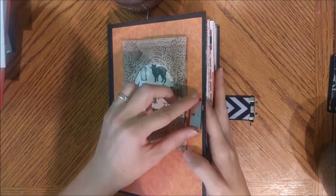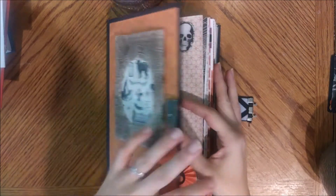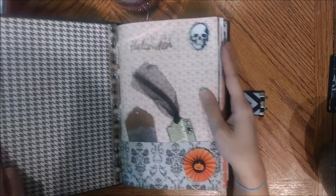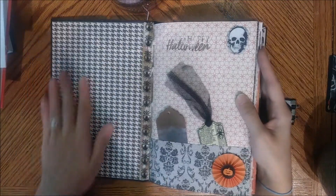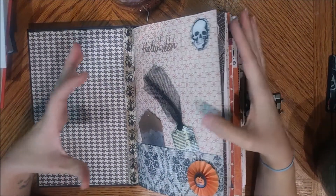As soon as I put my own adhesive on it — never trust store-bought adhesive, you'll be disappointed, it's not gonna work. I did put a ribbon in here. I liked the spiders going down, so this is a ribbon. Again, very simple. I'm not good at simplicity, you guys, I'm never good at it.